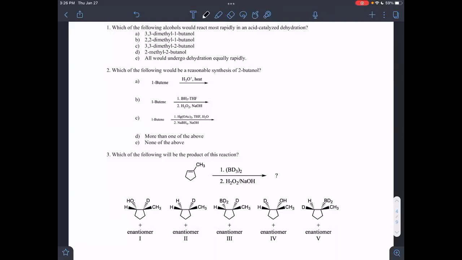Yeah, that's perfect. So it is going to be D because that is the only tertiary alcohol. With the other ones, you could do methyl shifts and whatnot, but because D is already tertiary and ready to dissociate, we're just going to go with that one as the fastest. So what's your name? Caleb. Okay, good job, Caleb.